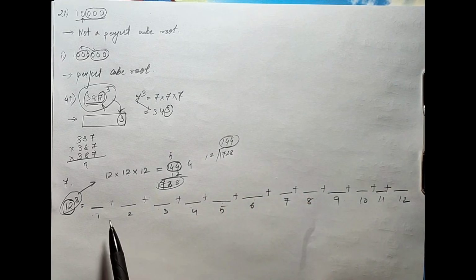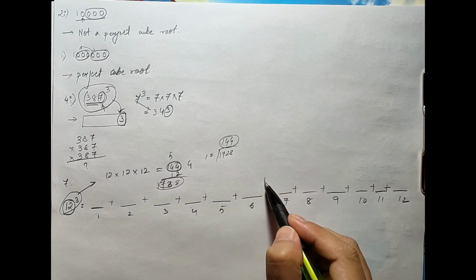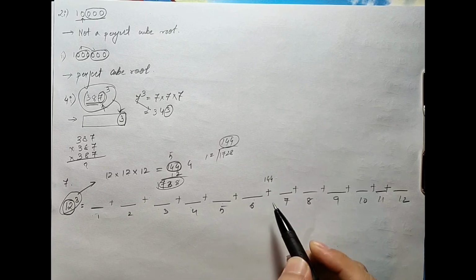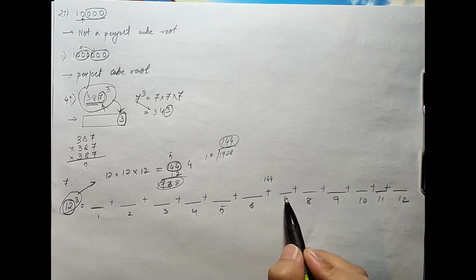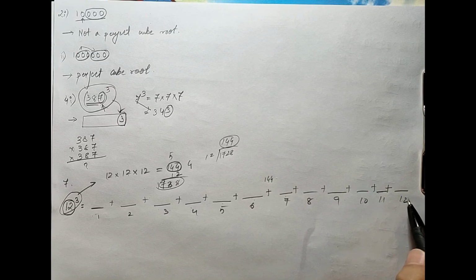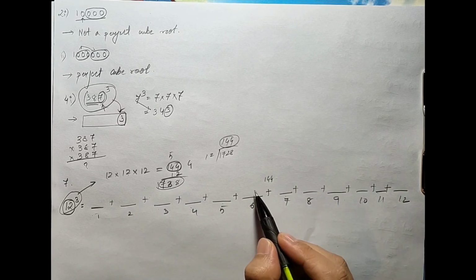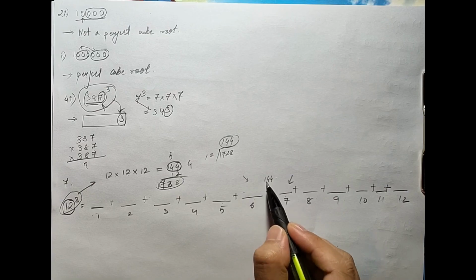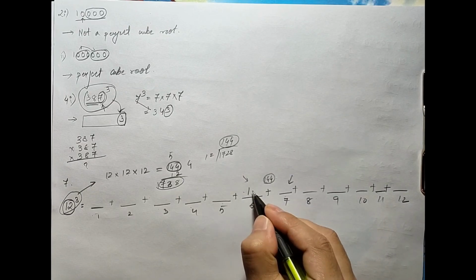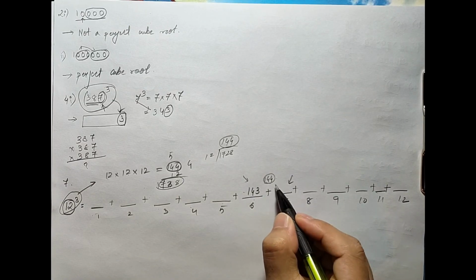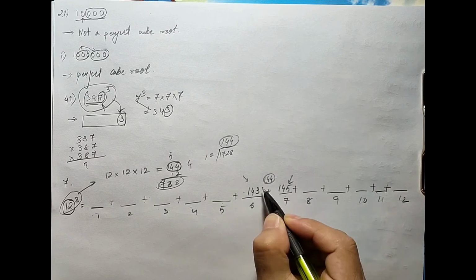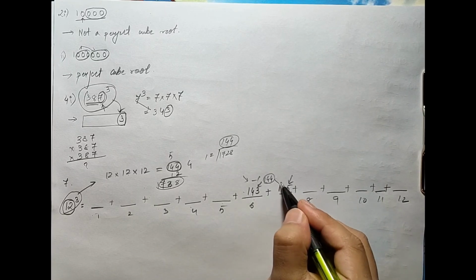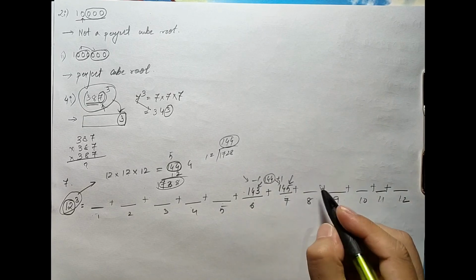So 144 will be somewhere in the middle, that means here. Now it will not be here or here, because since there are an even number of places, there will be two mid values, that is this one and this one. So we will place 144 just in between, that is this. So this number will become 143 and this will become 145. That is, if you remember, -1 and +1, and you can fill in the rest.